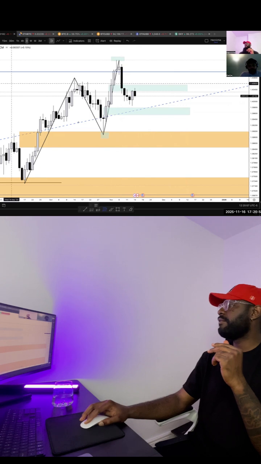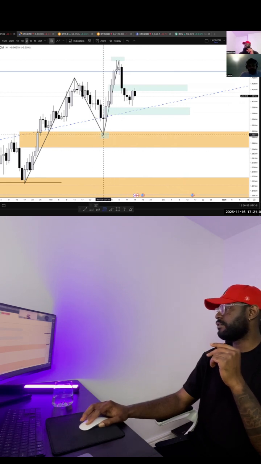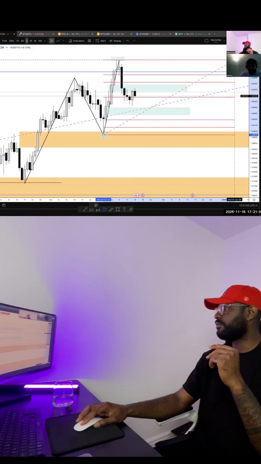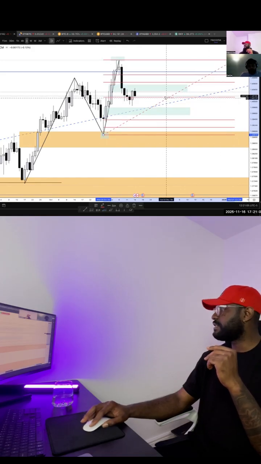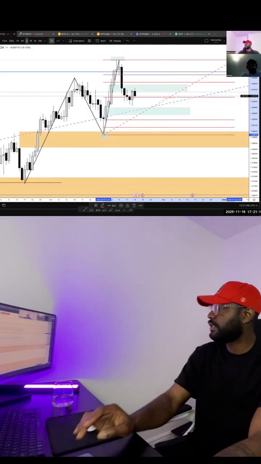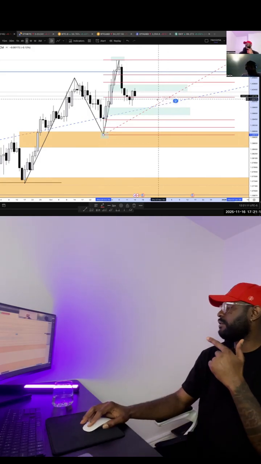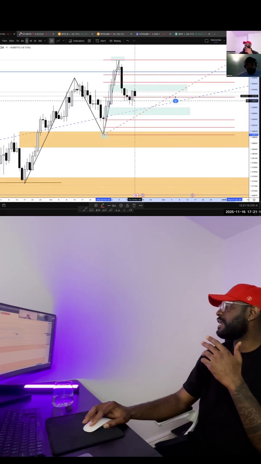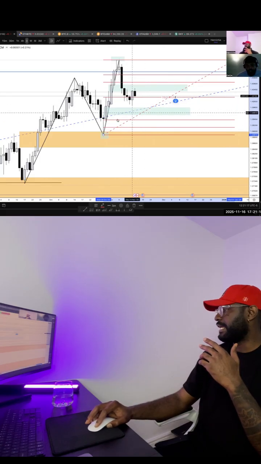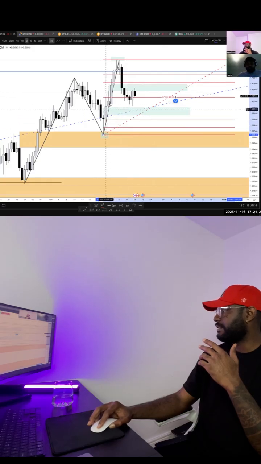Now, we don't know which one the market is going to use. How do we know an area that could be a high probability area for us to look for buys? You use your Fibonacci from the range low to the range high. And your Fibonacci is showing that this area is the equilibrium zone. That means anything below equilibrium is discount. So your focus now is inside this discount zone. Where can I buy from there? And this is where you can buy from there.